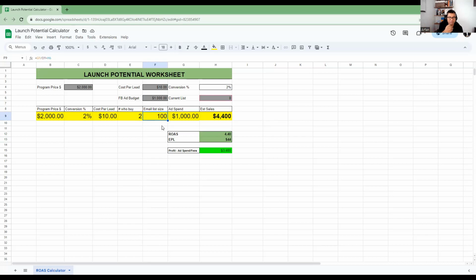I've seen launches where someone had 100, 150 people and they've had a 10% conversion rate, and they're like, oh my gosh, let's scale this. And then they do it and they get 1,000 leads and it goes down to 2%. It's just one of those things where the statistics will typically play out a lot. And I've also seen where people have 100 leads and no one converted. So, like I mentioned, you want to have enough leads coming into it.